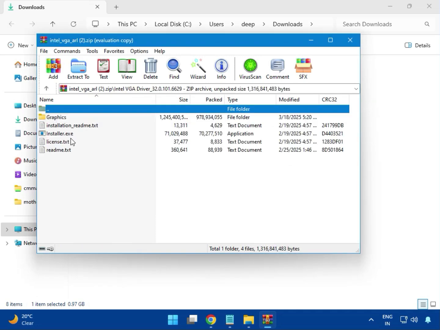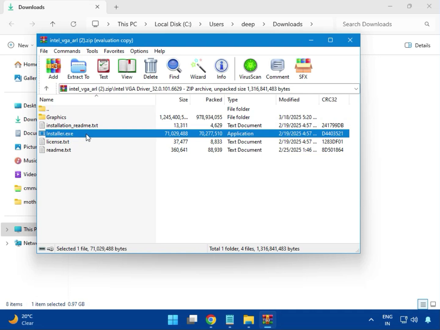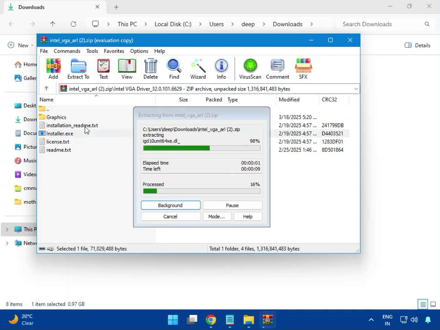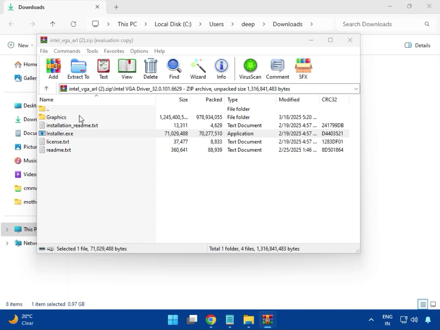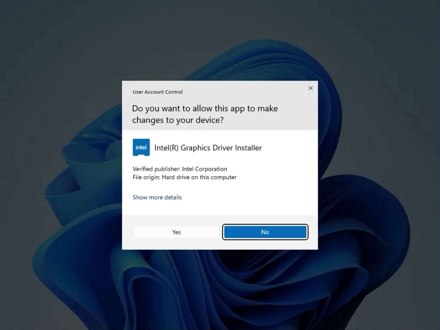This is the Intel VGA driver, and this is the installer. Just double click. After that, click Yes for administrator rights.